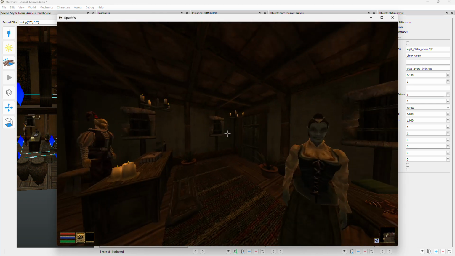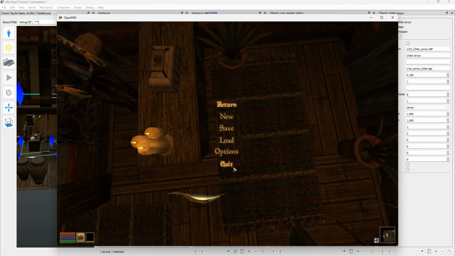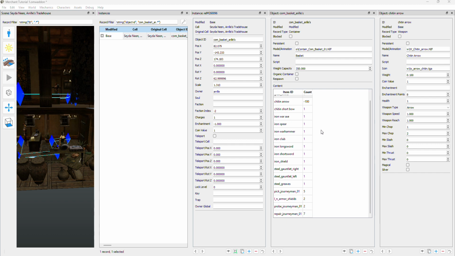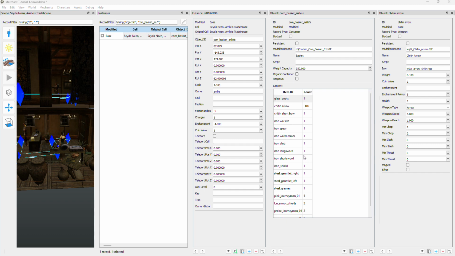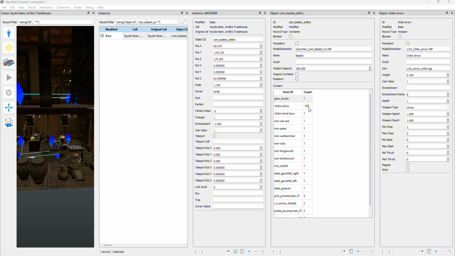Yeah, that's somewhat of an issue. Let's see if we can fix it real quick. So we added glass boots to com basket Ariel's list, and we can let's try -1. Let's see if that works.